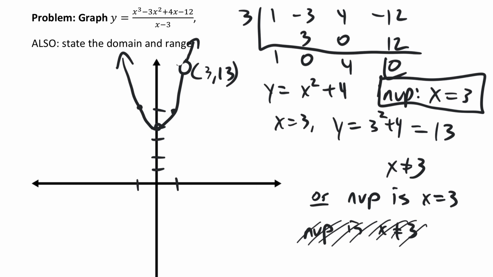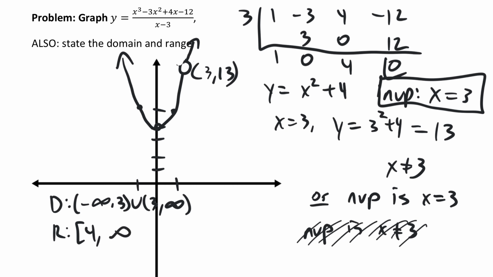All right, anyways, that aside, let's go ahead and get the domain and range. So the domain is all the real numbers except for 3. So minus infinity to 3, union 3 to infinity. But the range is a little tricky. It starts out at a low value of 4. And you might be tempted to say it never equals 13. But just because it doesn't get to 13 on this side, if you look on the other side of the graph, it does get to 13. So while this side has a hole, this side doesn't. And so it definitely hits the value of 13. It hits all the values. So the range is actually 4 to infinity. A little tricky there.